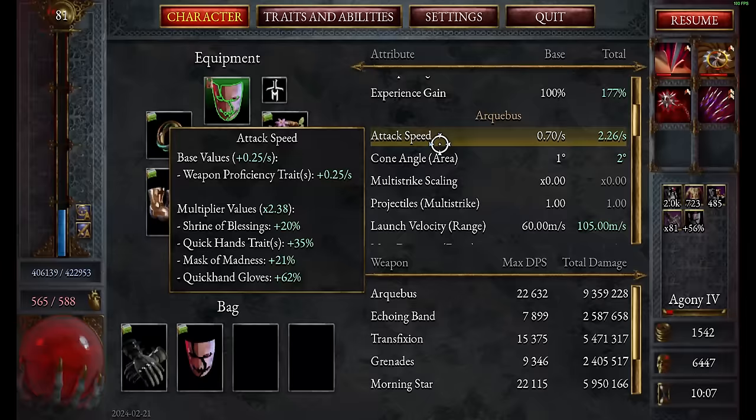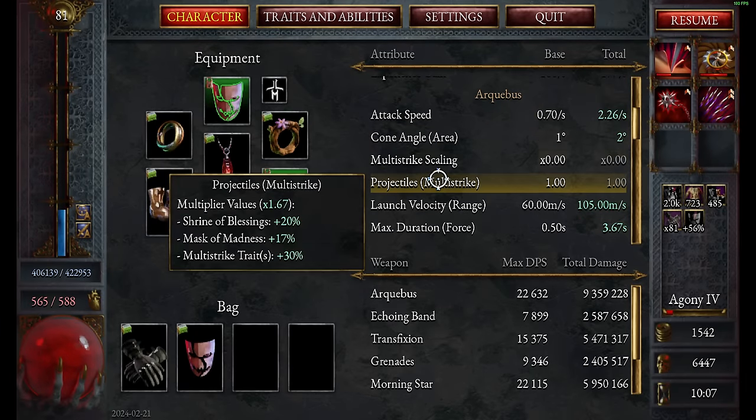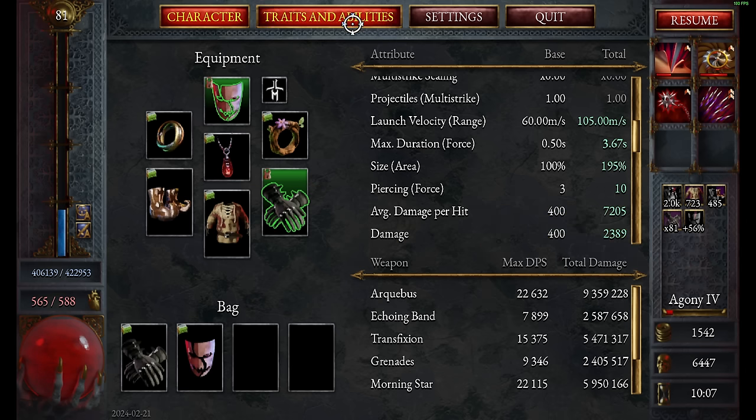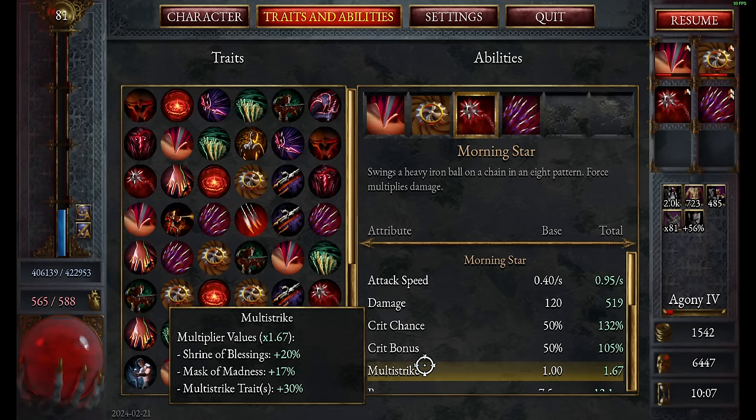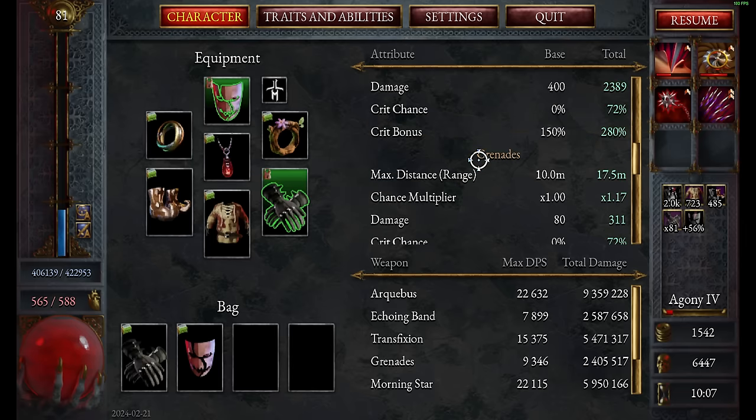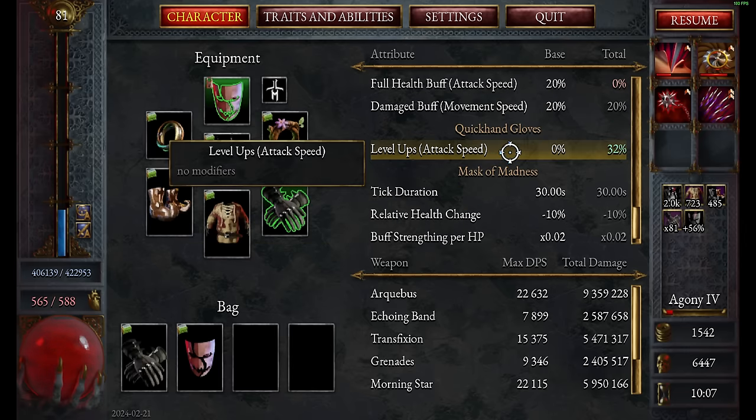Nice. So right now the mask is giving 21%. Then we have a bonus of 49%. That's 70%. It reads 56, but it's not 56. 70%. And now the multi-strike. How much is that? 87%. The mask is giving us 87% right now. Wait, that is so ridiculous.